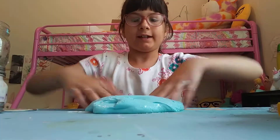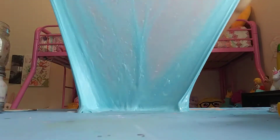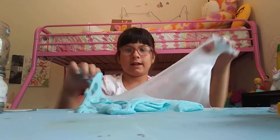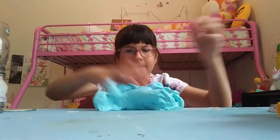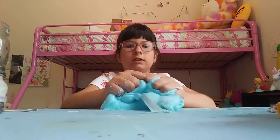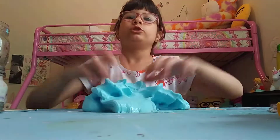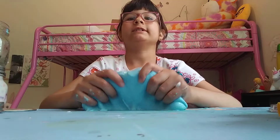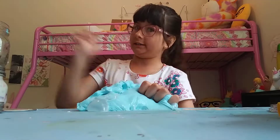Next we have this really nice pokey blue slime. It stretches. I call it cloud slime - now don't get confused, this is not actual cloud slime but it has fake snow in it. I just like to call it cloud slime because it's just so awesome. It's really great when you're having a really bad day - this slime comes along and saves your day.